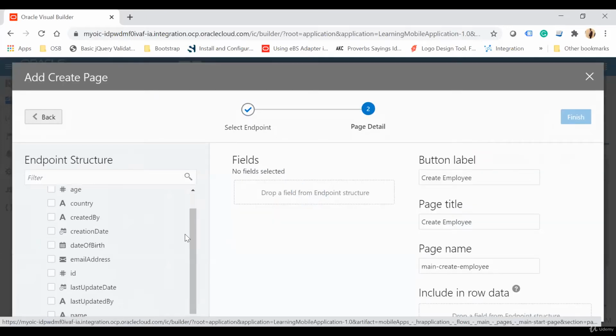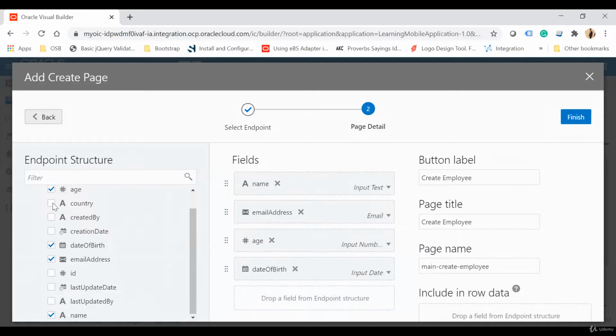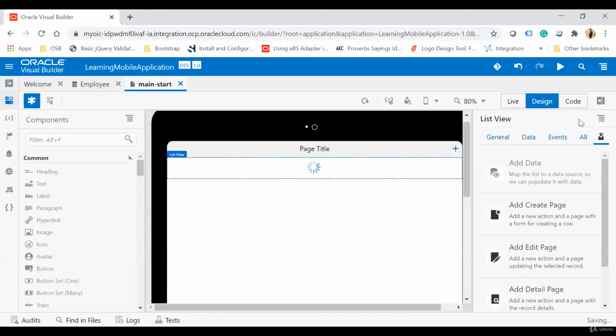Next, and here I want user to add name, email address, then age, date of birth, and then country. Okay, and here you can say the page title, you can change it to onboard employee, and then here you can see a page will be created. Simply click on the finish button.